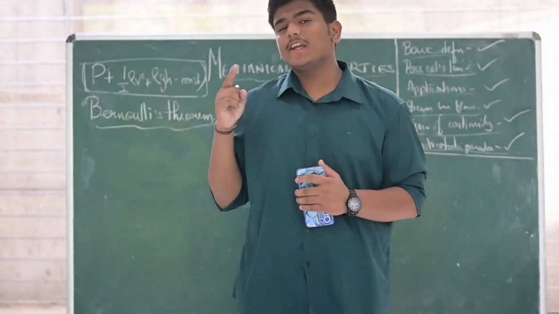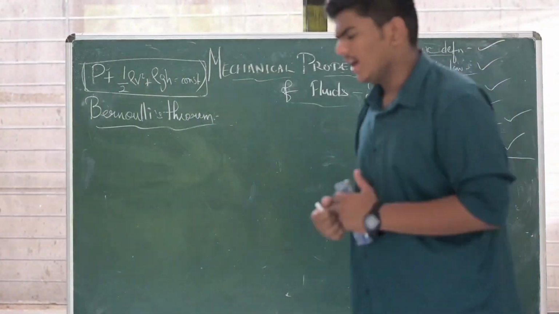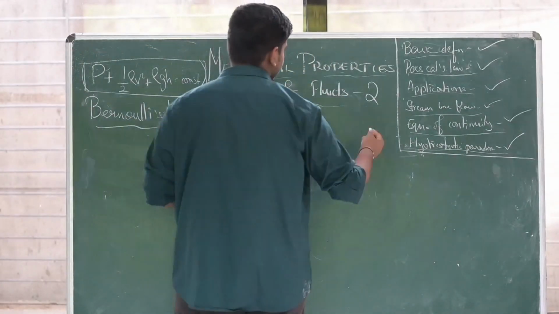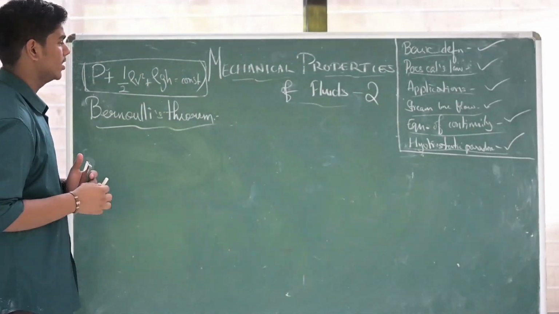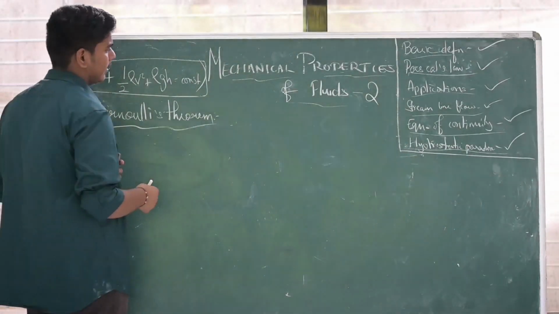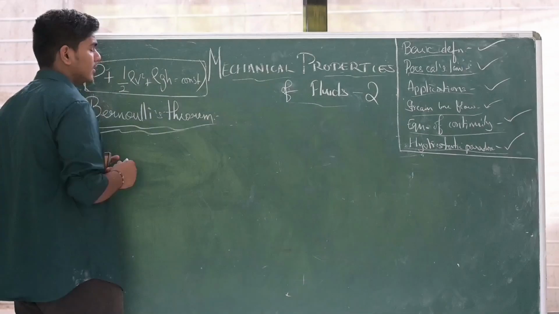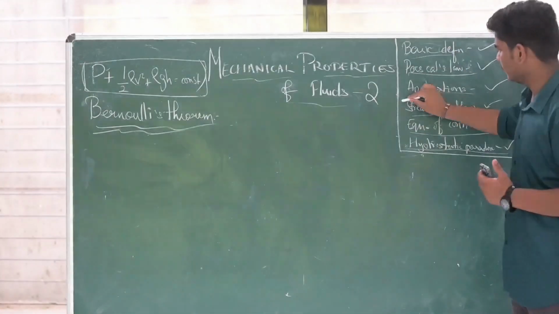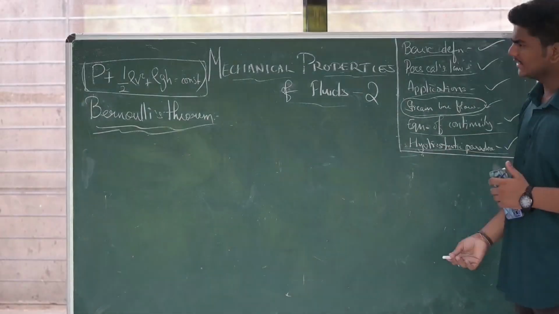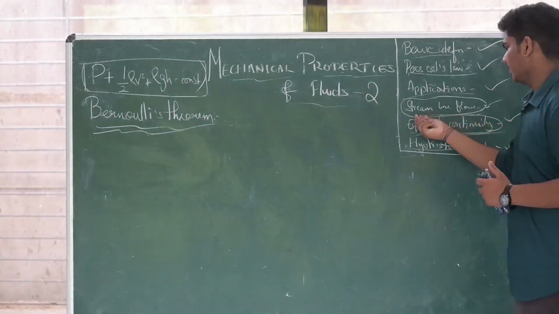Now Satya, in this video we are going to look at part 2 of mechanical properties of fluids. In the last video we discussed the basic definition, Pascal's law application, streamline flow, equation of continuity and hydrostatic paradox. Now let us look at one of the most important concepts of this chapter, Bernoulli's theorem. It is based on streamlined flow, as this theorem is applicable only for streamlined flow and the equation of continuity.